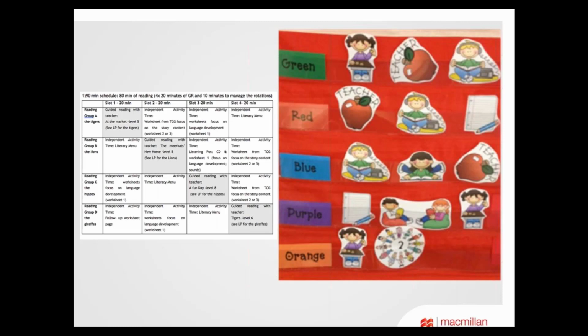Now, often when you have an hour, you can only see 3 groups. This was a 90-minute session every time, so I could see 4 groups. But if you see 3 groups in that hour, then you can see your higher level learners twice a week, your lower level learners 3 times a week. If you have a teaching assistant around, fabulous, or a parent who wants to help in the classroom, the more they practice, the more they develop that automaticity.